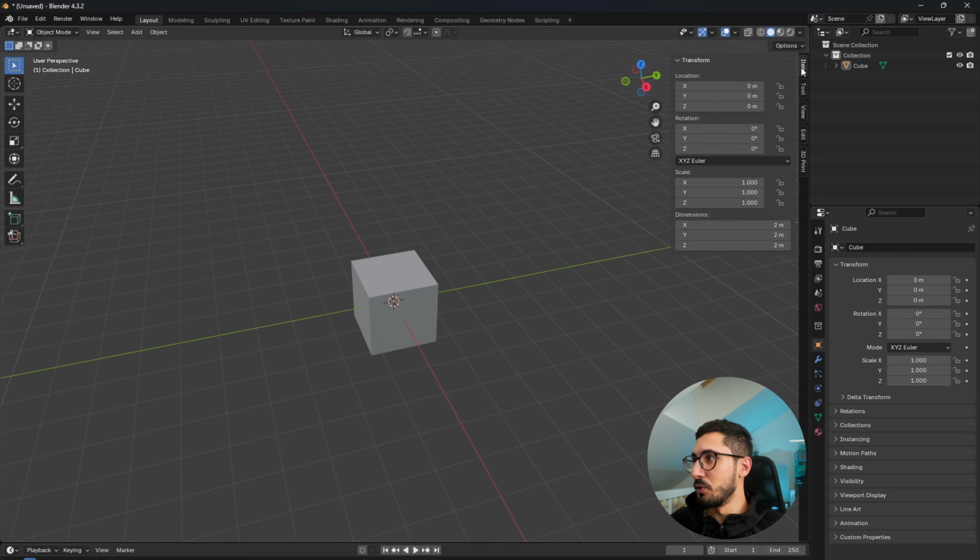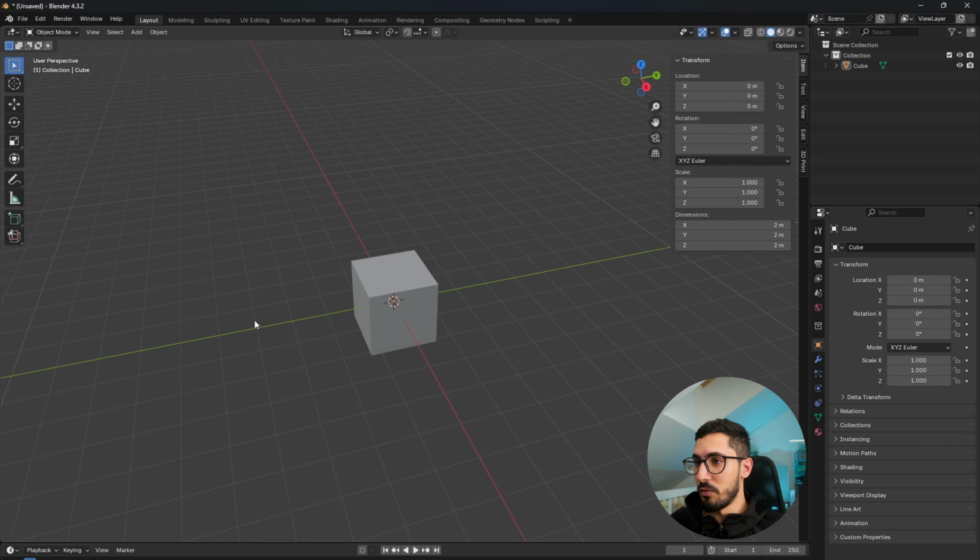And it has a bunch of options. Some of you might not have some of them, but we'll get to that later. So at the top, if we click on the item menu, we can see down here right at the end, we have dimensions. So we have X, Y, and Z dimensions.